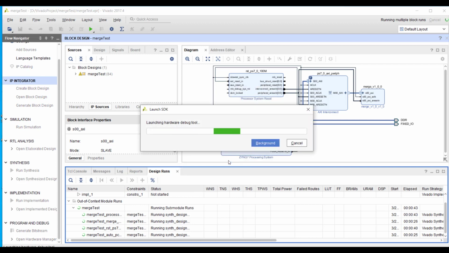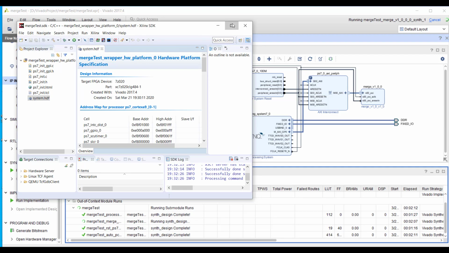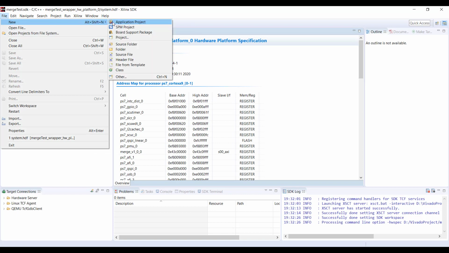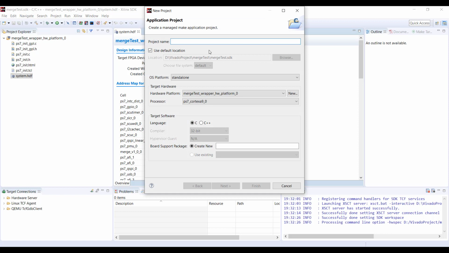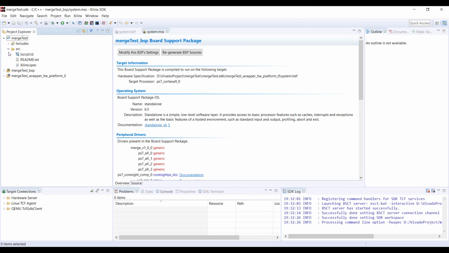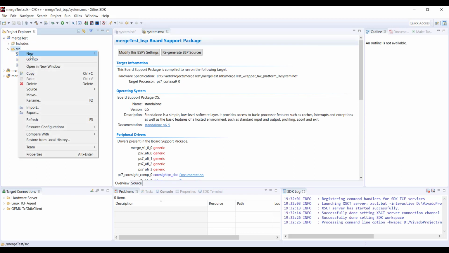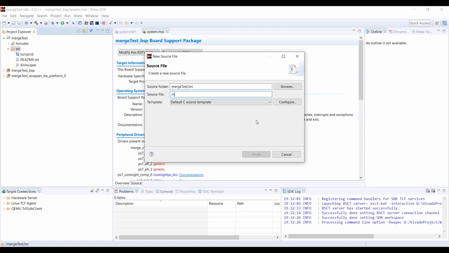So I'm launching SDK. Okay, once SDK comes up, we can start a new application project. Let's go to source, new C source, and merge test.